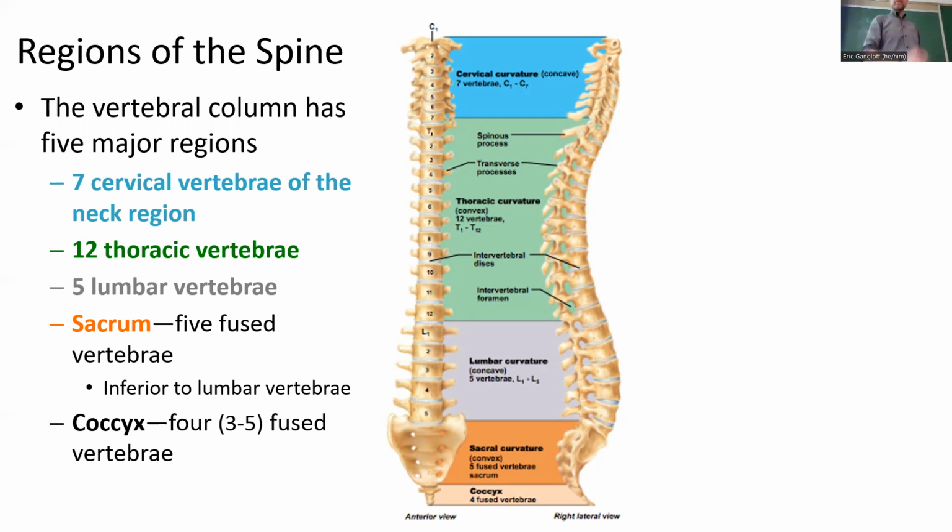7, 12, 5. Go ahead. Oh, the number that are fused together for those? I'm not going to ask you that, no. I want you to know those bones and where they are, and we'll get into more detail here in lab. And you'll definitely need to know the 24 bones that are in the cervical, thoracic, and lumbar. Fortunately, they're all labeled. It's just C1, C2 through C7, T1 through T12, and then L1 through L5. So once you know those 3 regions, you know all the bones.